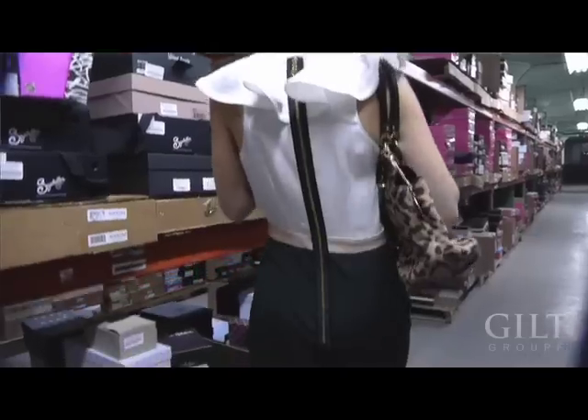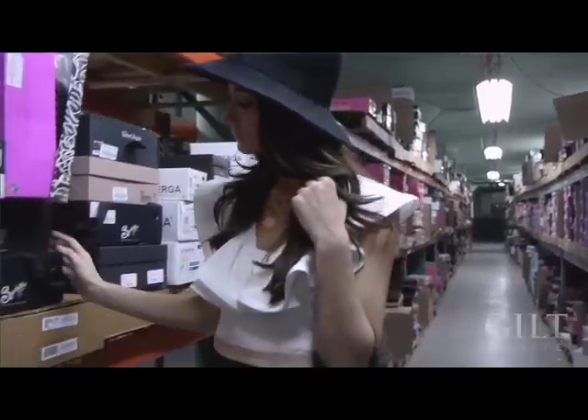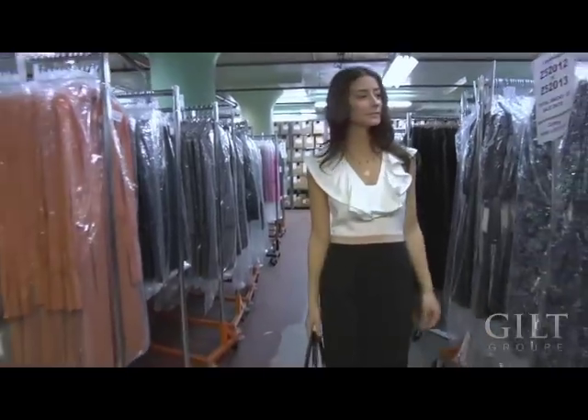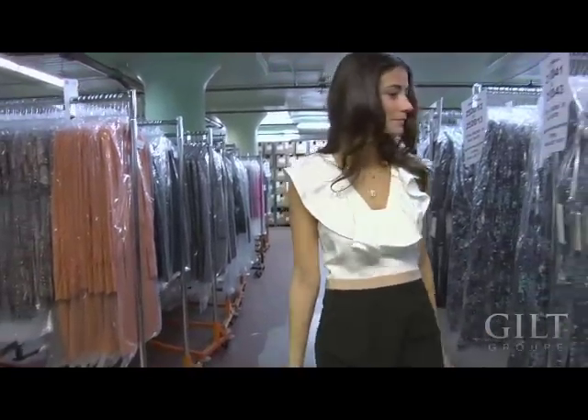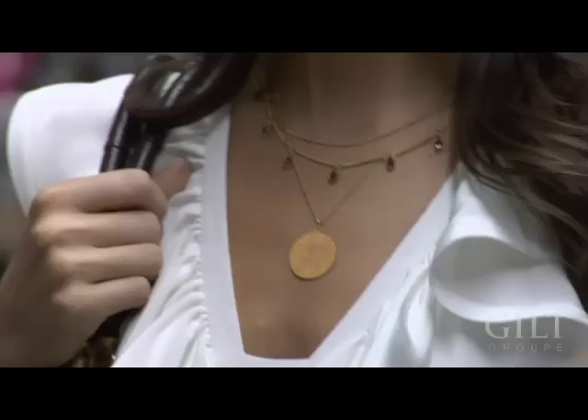The Wingate dress is universally flattering for every body type, and here's why. The darker portion on the bottom conceals your hips, while the lighter portion draws your eye up towards your face, accentuates your shoulders, and a little bit of ruffle detail actually enhances your bust line. This dress has a beautiful feminine shape to it — it's basically simplicity redefined.